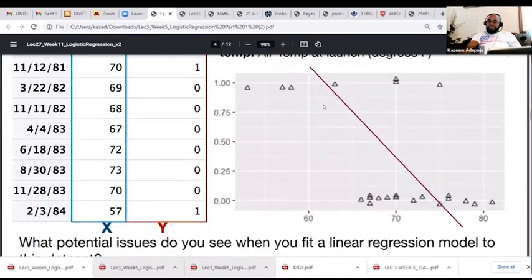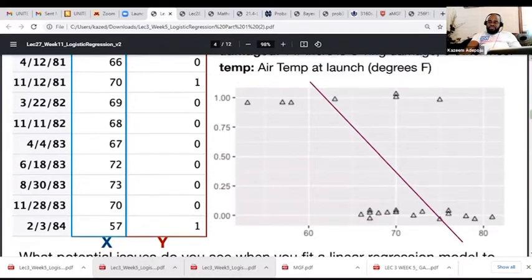If you plot this right now, what did you notice? The reason why you cannot assume a straight line is because the straight line is going to go over the range of 0 to 1, and the response needs to be bounded in the range of 0 to 1. Fitting a linear regression will not actually capture the relationship, as you can see right here.